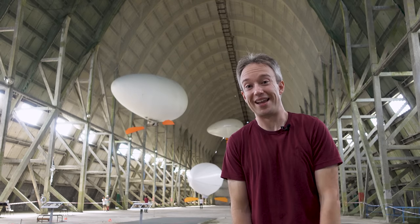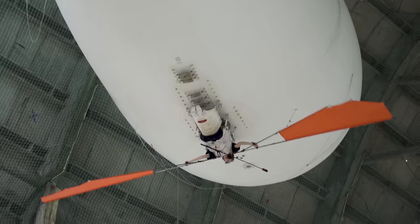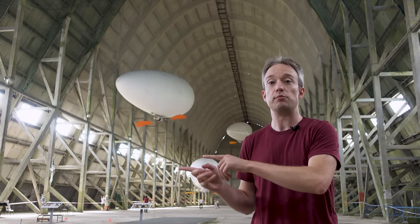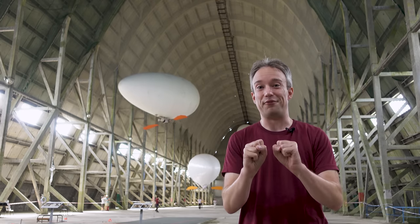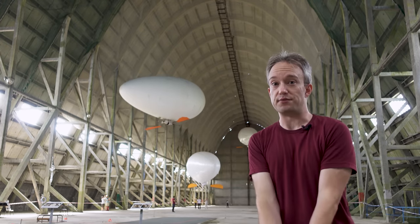About 70,000 litres. And yes, those are real people flying under real helium balloons. But if you just want to know the answer to how much helium you need to lift a person: an average adult weighs about 70 kilos, and in normal conditions, one litre of helium will provide enough lift for about one gram, so you'd need about 70,000 litres. Proving that, and finding out how this is done safely, and how you can also have a go — that's the rest of this video.